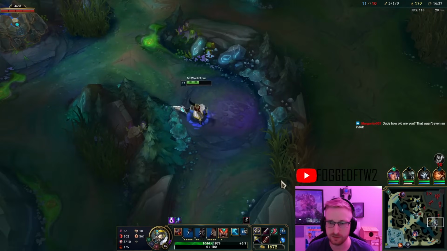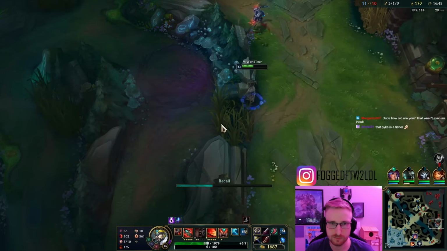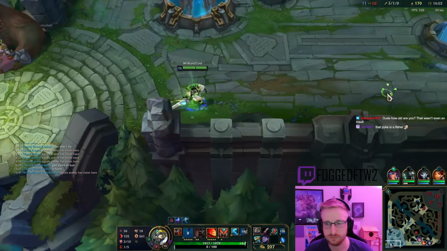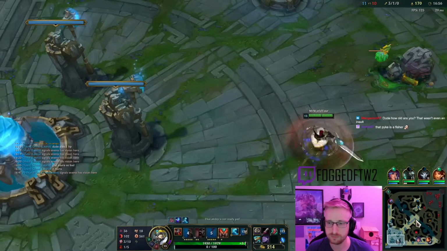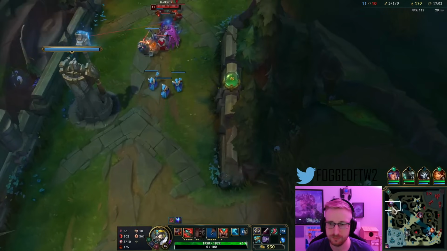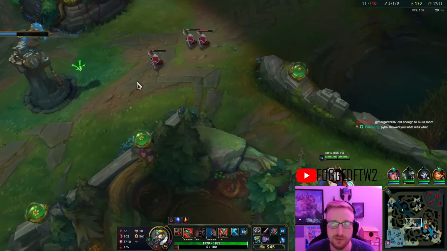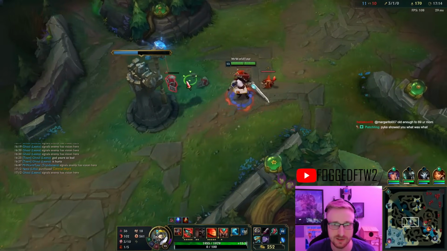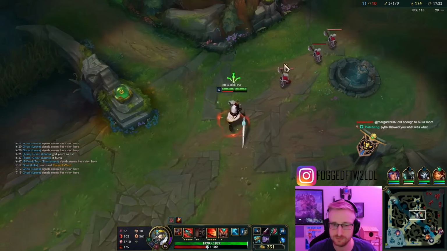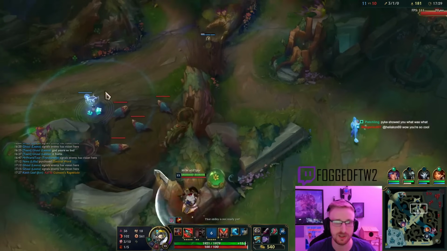Bro, why is he looking for me here? Why is my bot lane still bot lane? Hello? It's crazy to me how many people don't know basic bot lane macro. Like, these guys should be mid here and lend me side lane. These idiots. This is a full AP team. He is literally just gonna get one shot.